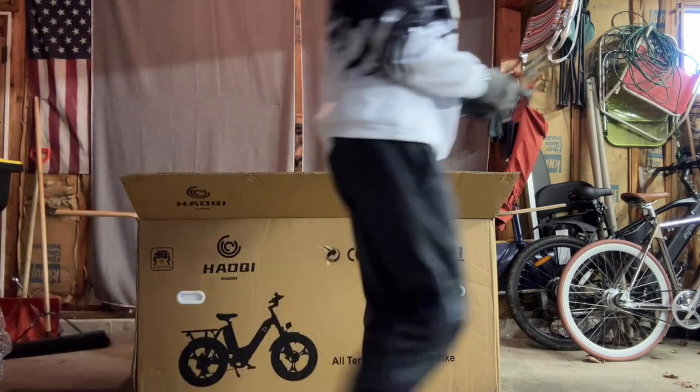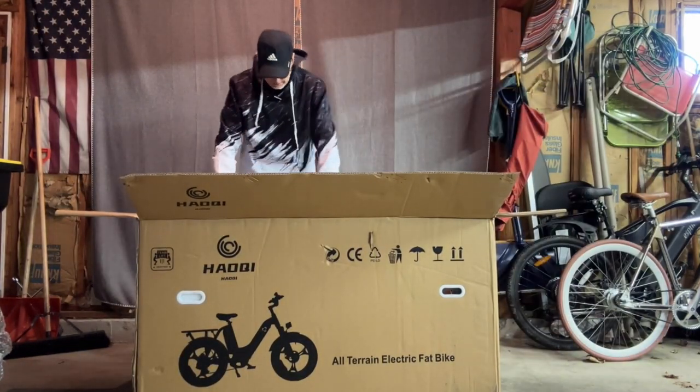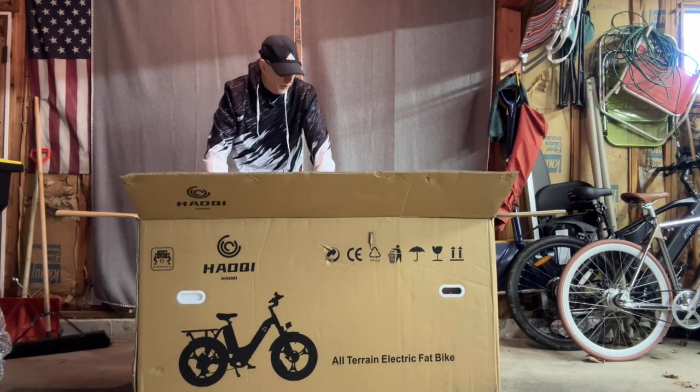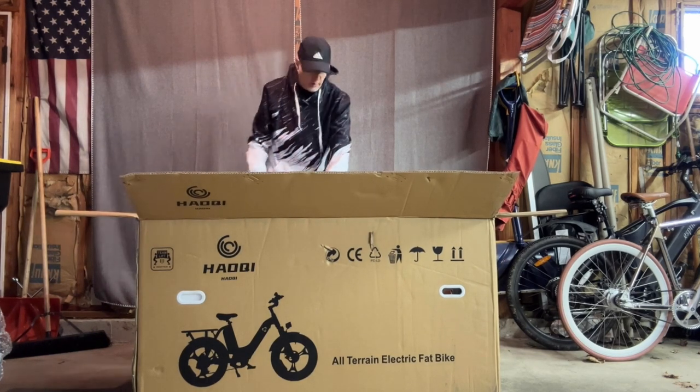You will have to inflate the tires as well when you're done with this. That's kind of my last step. But don't forget to pump those up. It's lighter for shipping if they don't air up the tires. So keep that in mind. All right, let's drag this out of here.